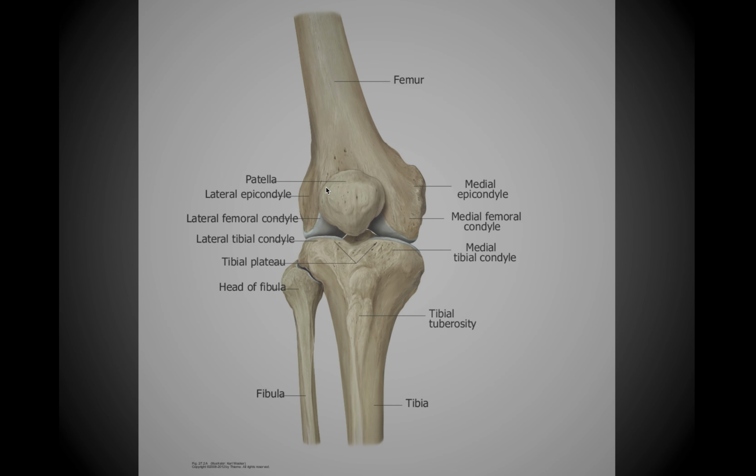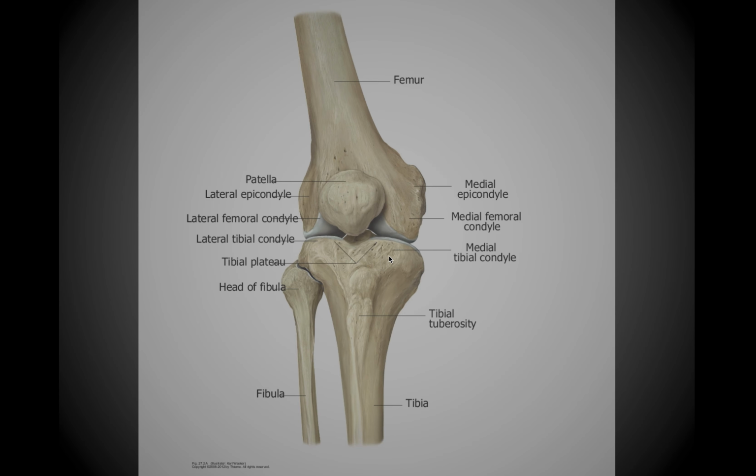Looking at some of the key structures of the knee, you'll recall that in the distal femur we can see the lateral and medial epicondyles along with the femoral condyles, which you can see are covered with articular cartilage. Then we have the patella, which remember is simply a large sesamoid bone. So we are not born with a patella. It develops over time as we use our quadriceps in order to stand upright. Eventually that patella will form over time.